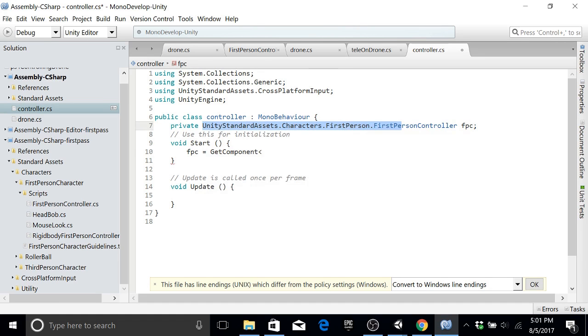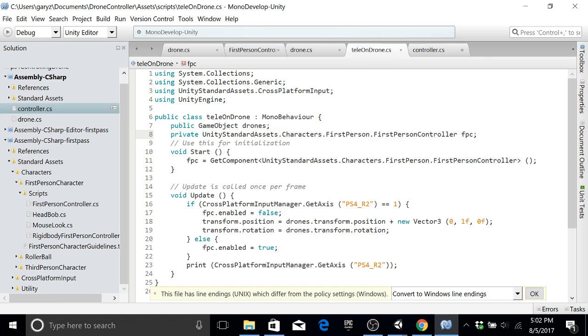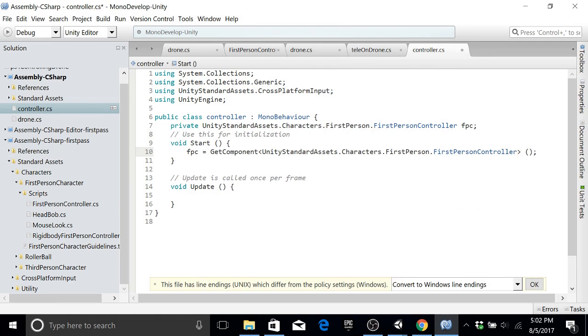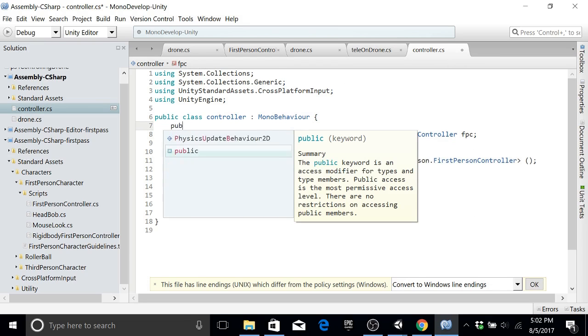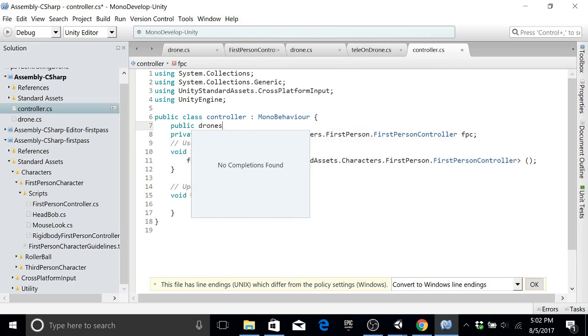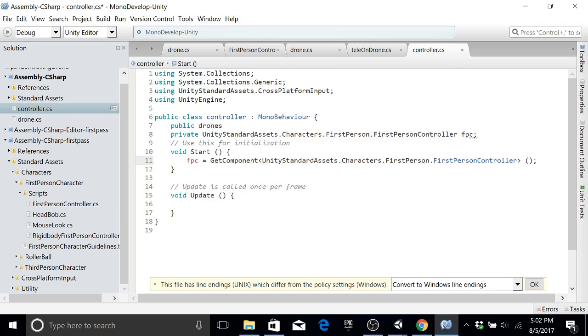Copy, paste, and parentheses and semicolon. So now you're instantiating FPC. We're going to want to also instantiate drones. Public game object drones.